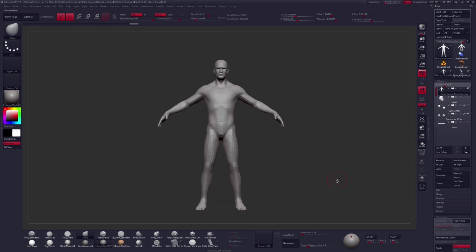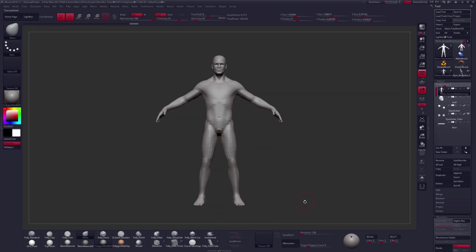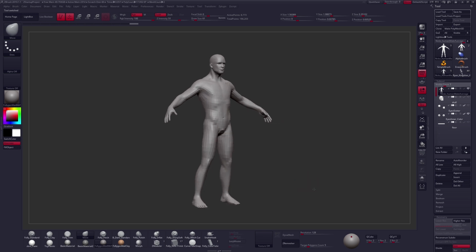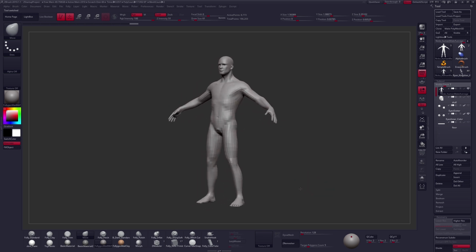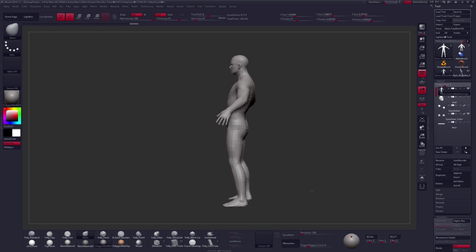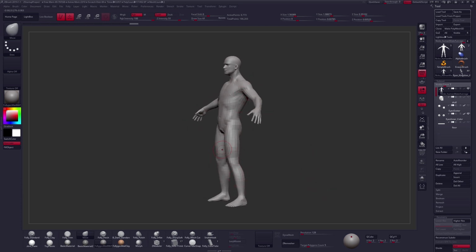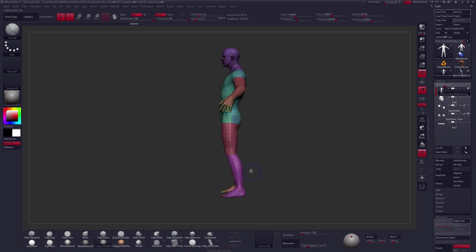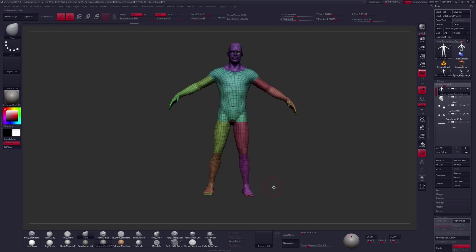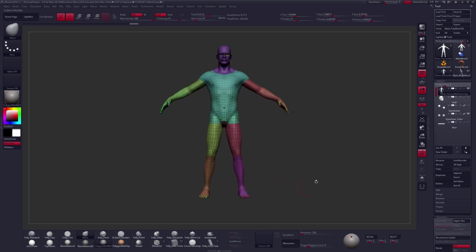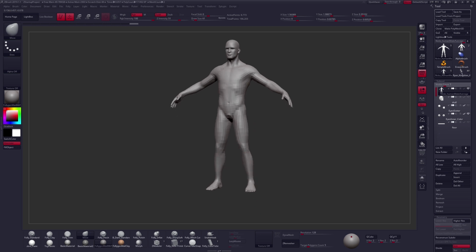And the first one we'll look at is the Nick Z Human Male Average model here. So this is not super detailed, but it's an awesome object. We can go ahead and toggle on perspective so it's a little easier to see. So it's very clean, very simple, but things are organized in a very nice way. There's some nice polygroups here that make it easy to do some selections. It even has some layers for some different positions for the arms and a couple other things. So definitely take a look at this.